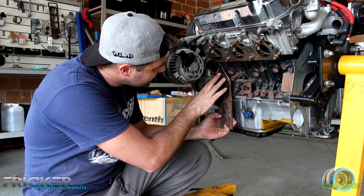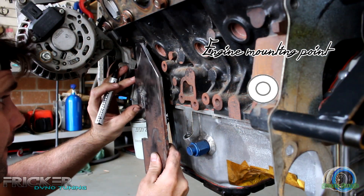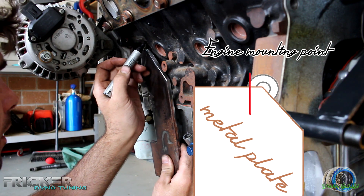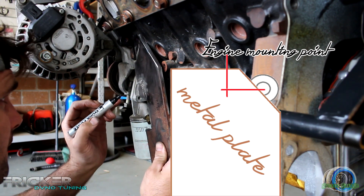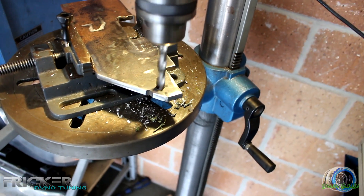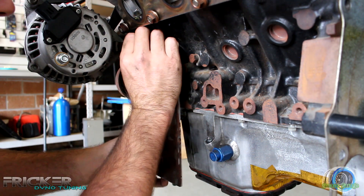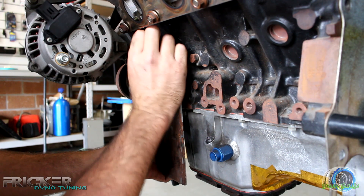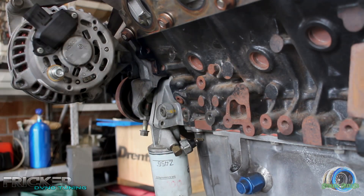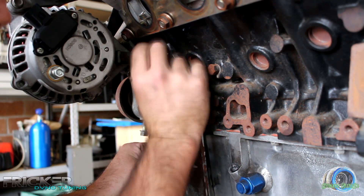I've got to drill this out next and bolt it onto the engine, then slide these two other bits in and tack them. I place the metal plate under the engine's mounting point and leave a mark with a marking pen. Once done, I move the metal plate to the side of the same mounting point and mark again. Once I'm happy, I use a trisquare to find the centre point and slap it in the drill press. I cut some all-thread to use as a holder for the spacing tubes I made earlier. I screw the all-thread into the engine block, place the mount spacers over top, then bolt up the metal plate and tack weld it.